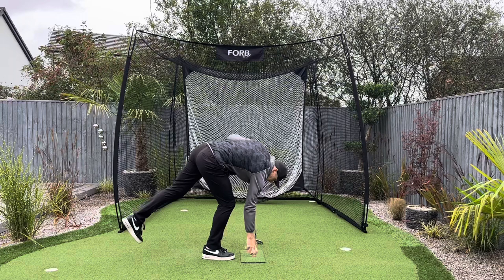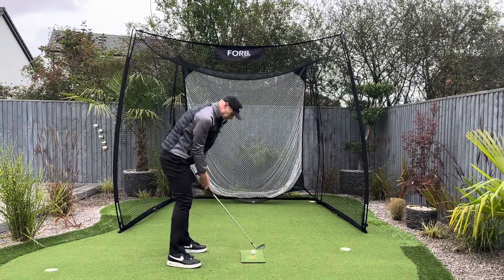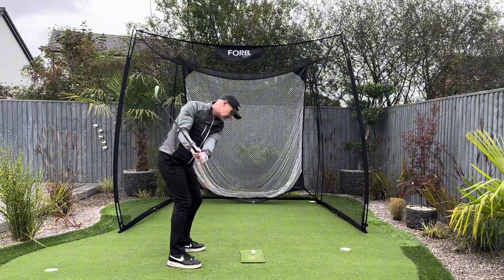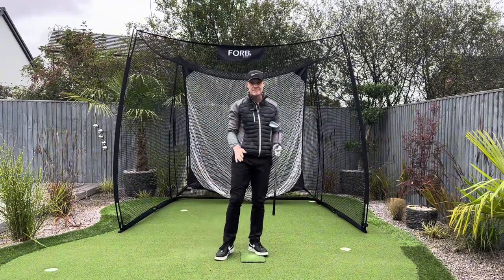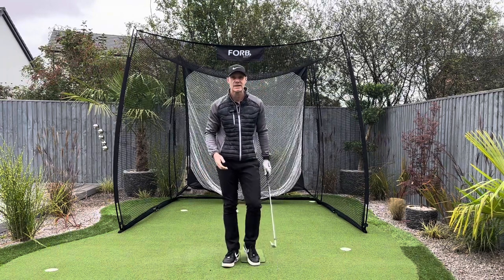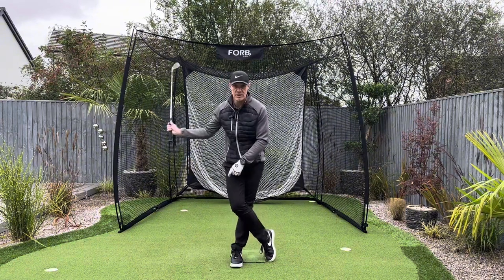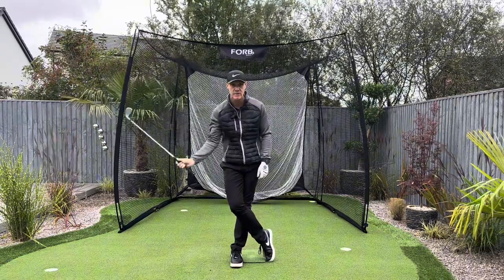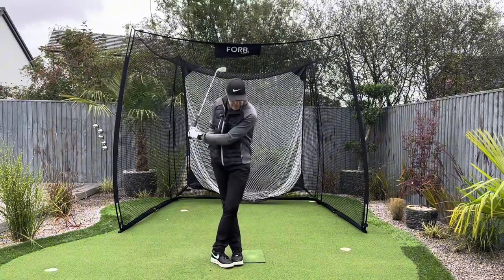That's really what I want you to do — just practice doing a few L to Ls, just feel that motion. Start off by doing the look cool drill, and then just build it up and through. You're going to create a lot more club head speed, a lot easier, without much effort. We want effective swings — that's going to create effortless power. Start off with the look cool drill. I bet you've never done this before — I bet you've never been told to do this before. Just stand there, swinging one-handed. Allow the club head, the weight of the club, to just swing back and forth. Put your left hand in your pocket, right hand back and through.